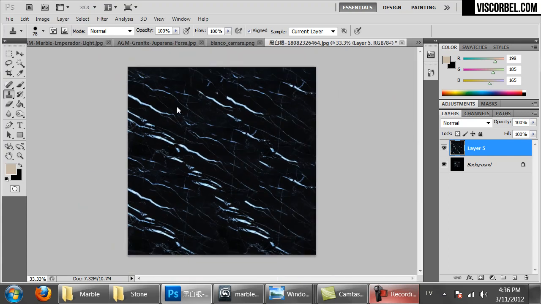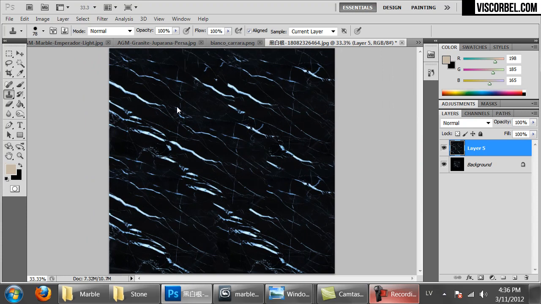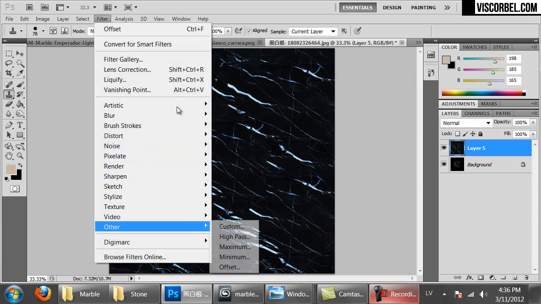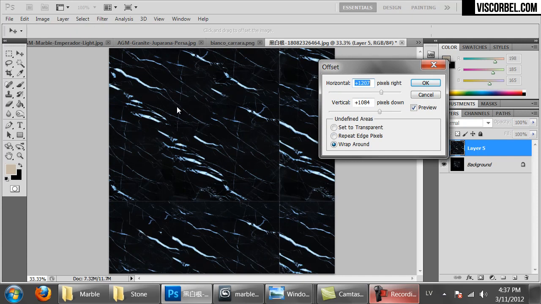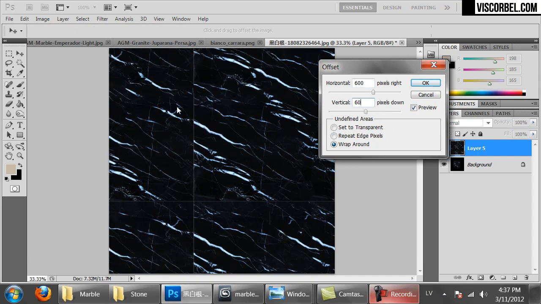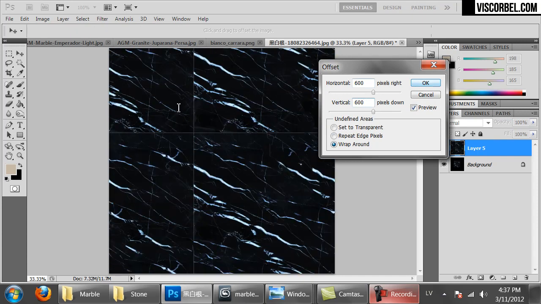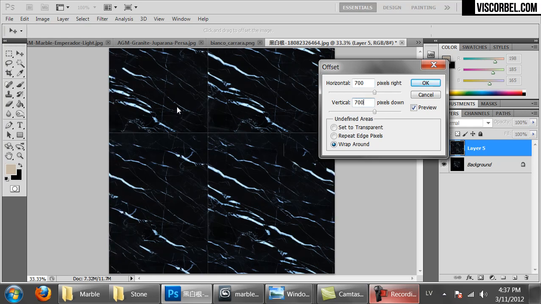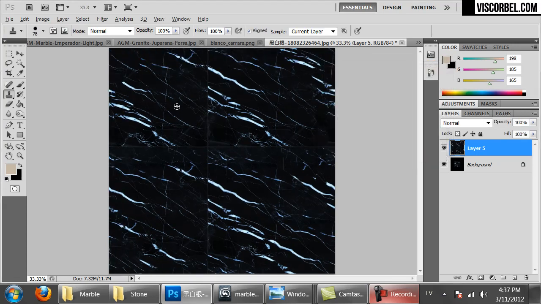Okay, let's try to offset our image to see the seams. Like this. And using the clone stamp tool again, simply fix it.